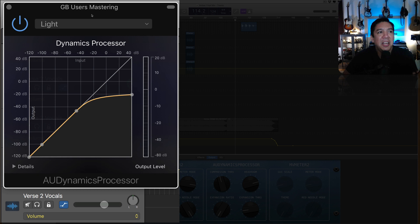My method is you don't want to hear the compression, but you also don't want to let too much escape — the stuff that's going over it. We're trying to tame it, trying to even it out a little bit here and add some tone and detail to the mix.